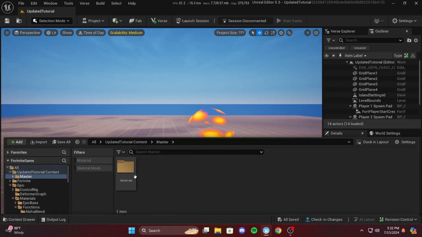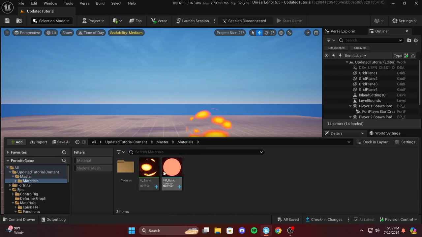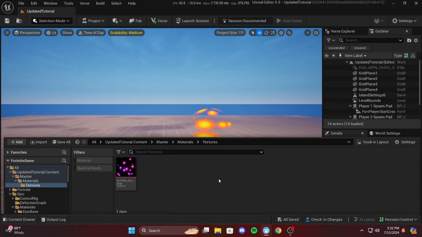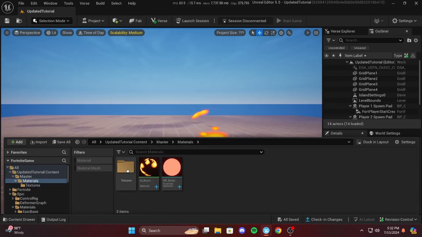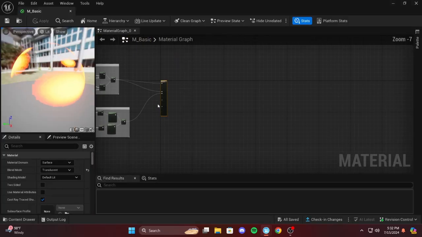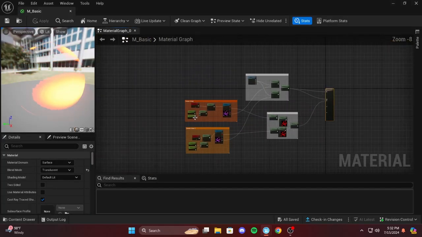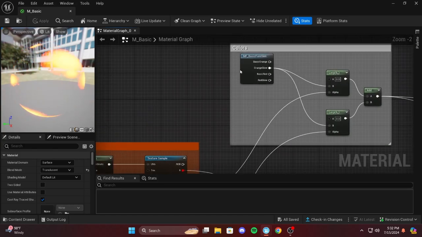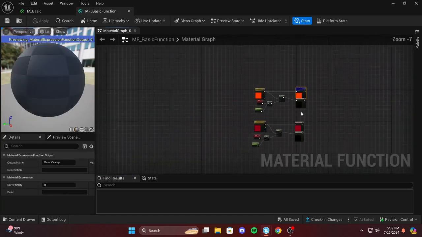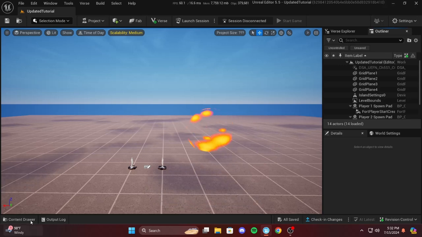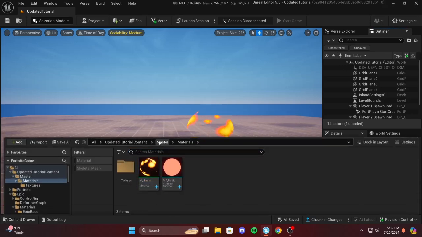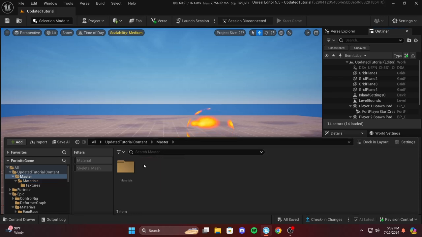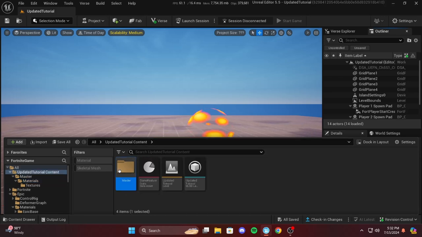Make your material building faster, not really run smoother, but just make your flow smoother while you're making materials. So last episode, we made a really basic material here, just using textures, a panner, and a function that we made just for this. So today we are gonna go ahead and get into more material work. I know materials get really boring, I'm sorry, but they're the basis of everything we do here, so that's why I want to get through it and teach you guys more about it.